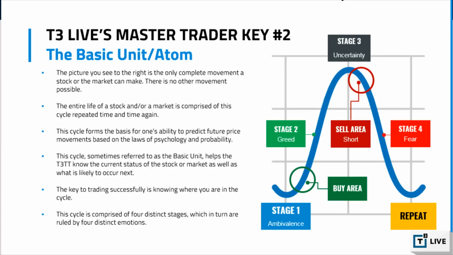It doesn't matter. It's always about who's willing to buy it now at this price. Because if there are no more buyers, guess what? The stock will never go up. So uncertainty dominates, rules stage 3, and stage 3 is unhealthy. It's a topping pattern, a distribution base, that leads to a stage 4, a nasty stage 4 downtrend, which is completely ruled by fear. And when fear becomes panic, that's when the stock usually bottoms.